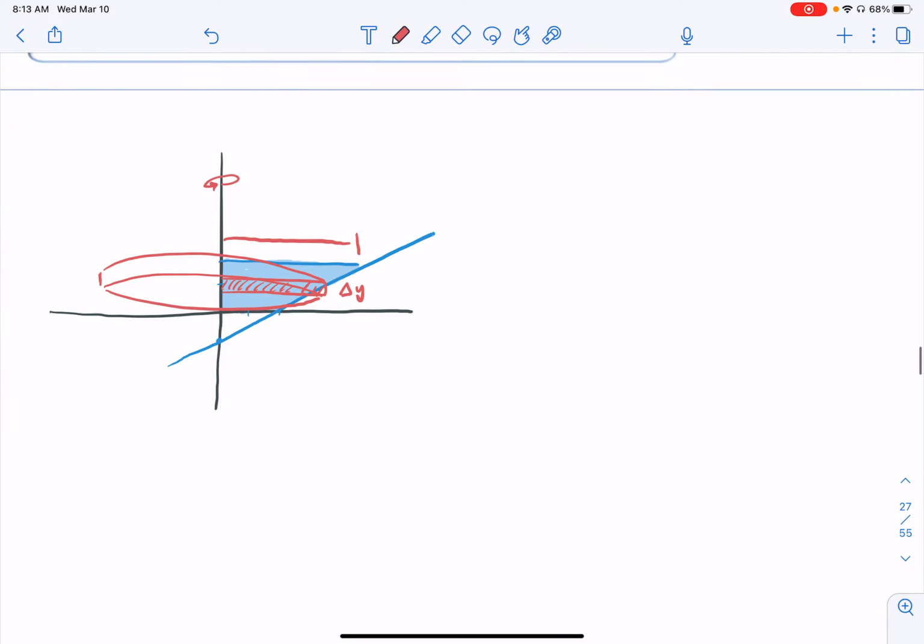So I'm not going to actually use this function y is equal to 1/2 x minus 1 because I need a change in x. I need a change in x, so I need to solve this thing for x. I'm going to add the 1, then multiply by 2. So this function becomes y plus 1 multiplied by 2. Here, let's rewrite this as 2y plus 2. Right, so that is the distance from the y-axis to some sort of height from the y-axis, if you want to think of it like that.